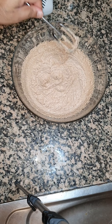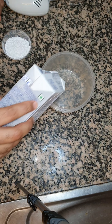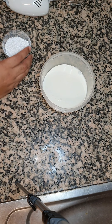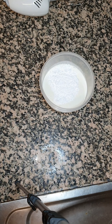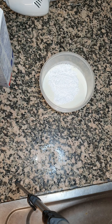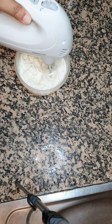Our frosting is ready — it's nice and thick, so I'm just gonna put it in the fridge for a few minutes to cool down while our cake is almost done. In another bowl I'm going to add about 200 ml of whipping cream and two tablespoons of icing sugar. This is optional — I'm actually gonna use it to write some text on the cake because it's my 12-year wedding anniversary. We're gonna whisk this till it becomes cream, then pop it in the fridge.